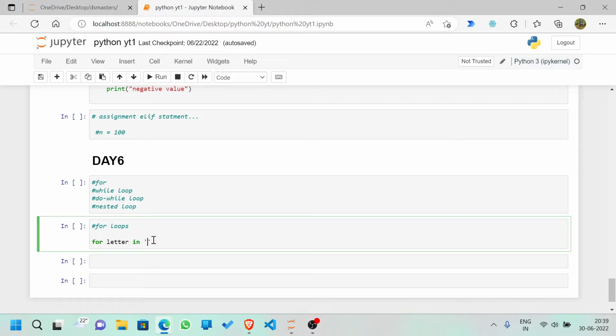Today, first we are going to discuss for loops. So, for letter, where letter is a variable, in, I'll give some string here. I'll take my name as an example.